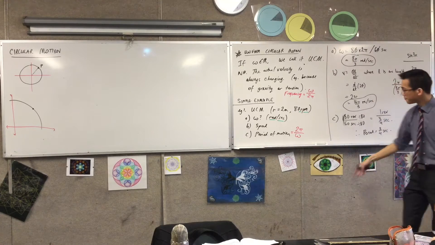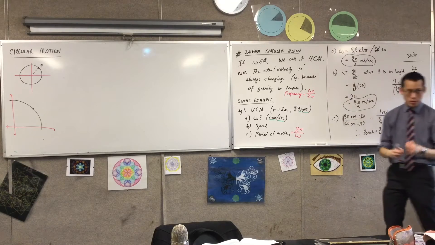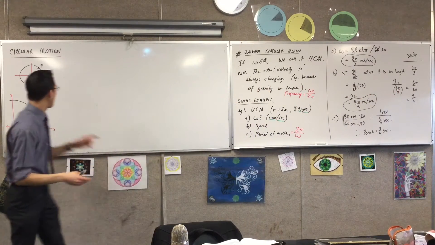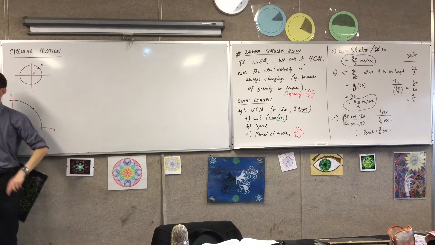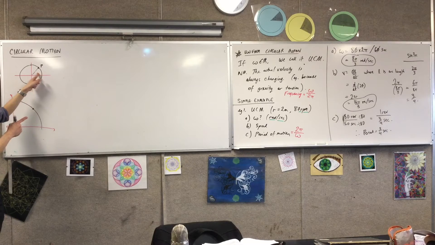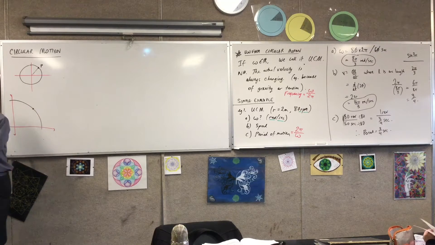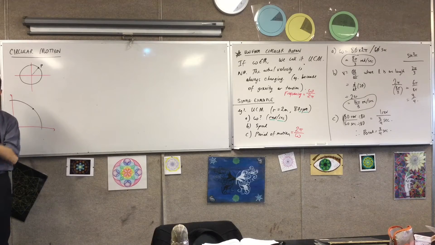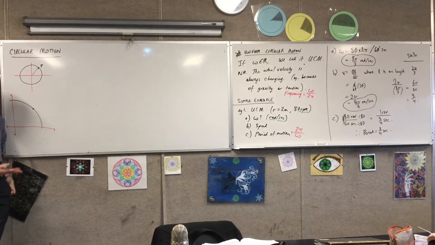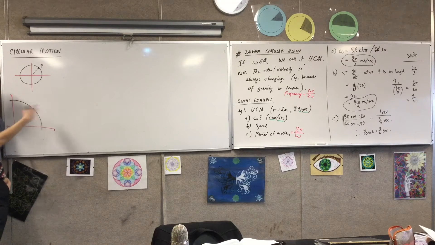So I'm going to pose the question. Here are very simple things I can ask about this. But if I want to know about the forces that are going around, for instance, this is an actual question: why is it that as you went round and round and round, so many of you fell apart? That's an actual question that we can answer, right? We're going to be able to answer that question, but we can only answer it in terms of forces. So if forces are one I want to know, and the next question is, well, how do I get to that? How do I get to an expression for the forces that are going on here?